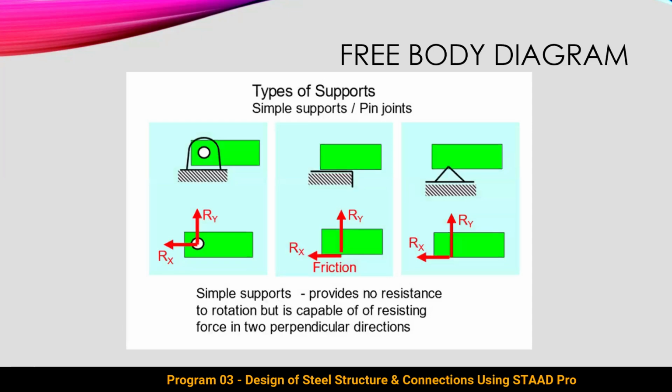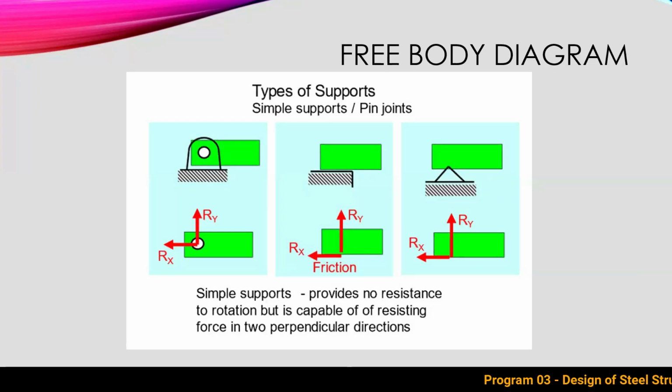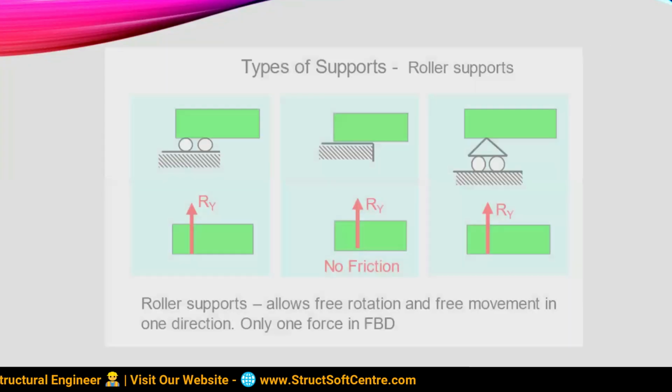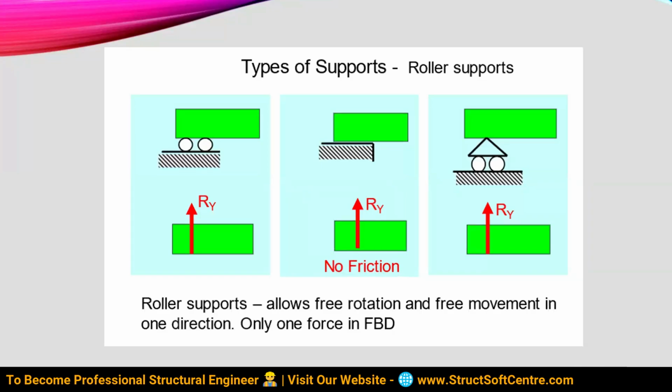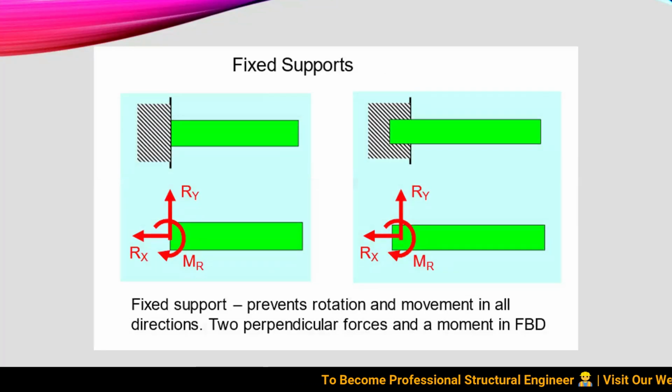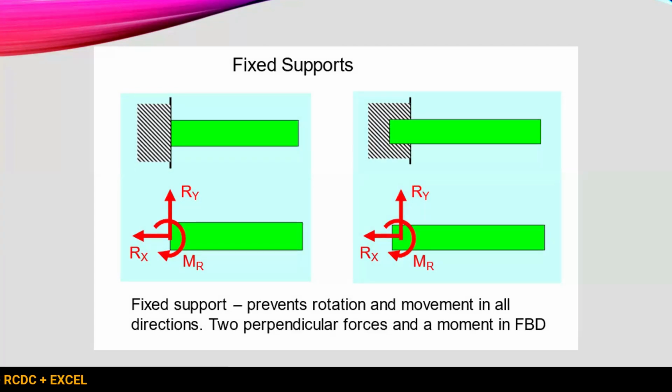I will just show you a free body diagram of these. For a pin connection, we have Ry, Rx. If it's just simply placed on a platform, then we have Ry, Rx, and also some friction. This is also a triangular way of representing a support. We again have Rx, Ry. For a roller, we do not have a reaction in the X direction because it is moving in the X direction. For the fixed condition, there won't be any rotation, and that is the reason some moment is also generated. That is the reason we have three reactions, Rx, Ry, and M.